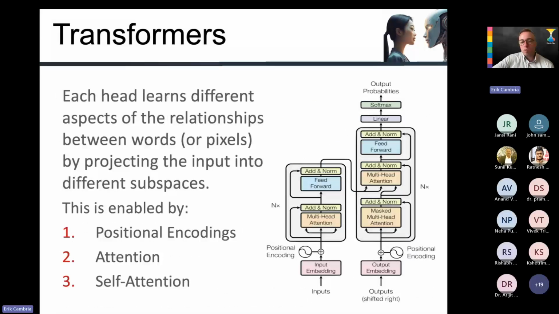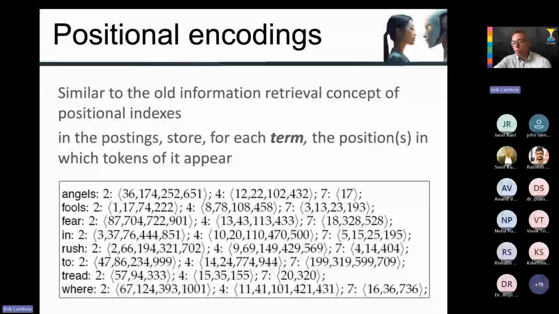And once again, I'm not going to talk about the technicalities, but I still want to mention key novelties introduced by transformers. Besides the fact that they can be parallelized, they use positional encodings to do what the sequence model was trying to do in decoder-only fashion. So what are positional encodings? For each document, we save not only the frequency of how many times a specific word appeared, but also where exactly in that document it appeared.